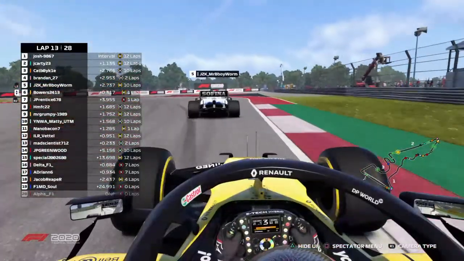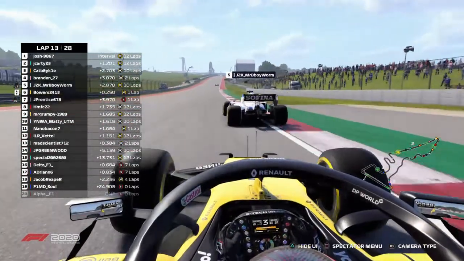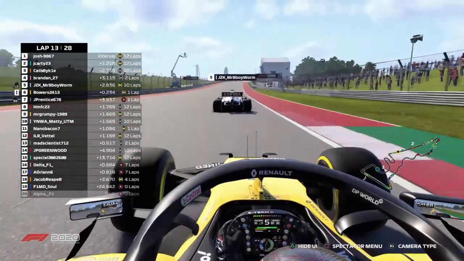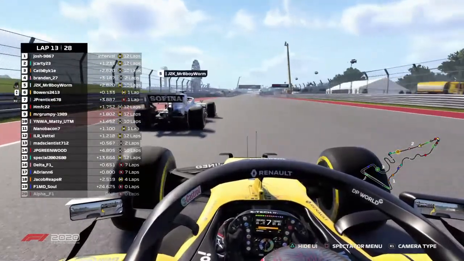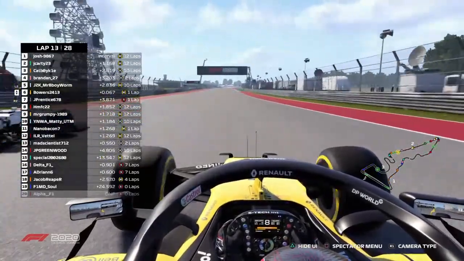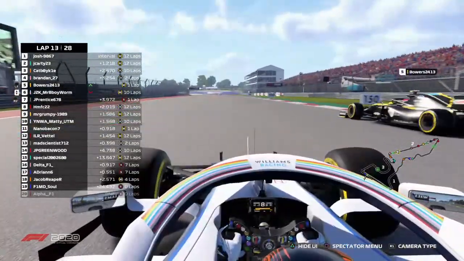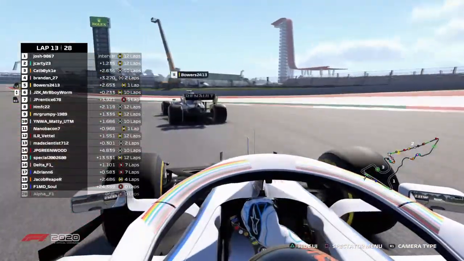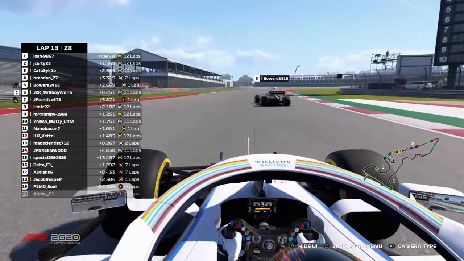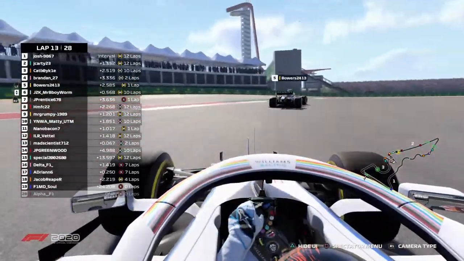Powers very close to B-Boy Warm. Oh, and he's going to get a good exit, Powers, I can tell you that. And yeah, look at that, much better exit. DRS open on Powers' side. He's going to use a bit of overtake, and he should get by B-Boy Warm pretty easily. And yeah, he does so. Stays in front, doesn't overcook it under braking. And yeah, he goes into P5.